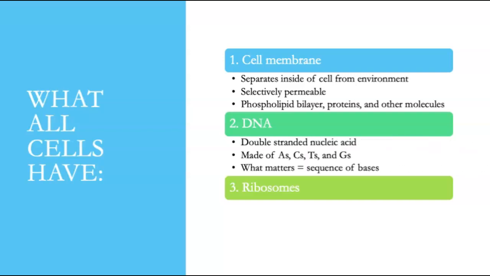DNA is going to be your genetic information, and it's 2 strands of nucleic acids made out of all your A's, C's, T's, and G's. Those are the nucleotides, the subunits that make up the DNA. And let's really focus on this piece here. What matters the most when it comes to DNA, what makes you different from a mushroom, different from the disease that causes malaria, different from a bacteria, is not the A's, C's, T's, or G's themselves, but the order.